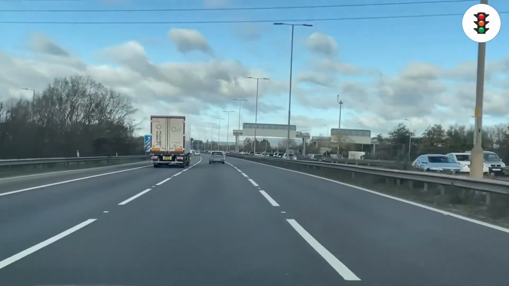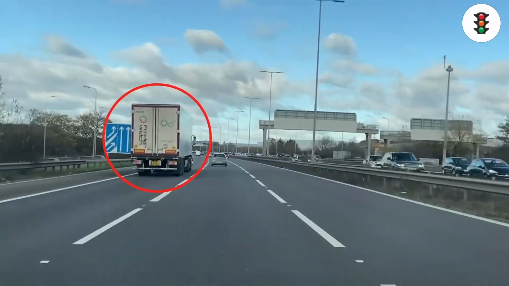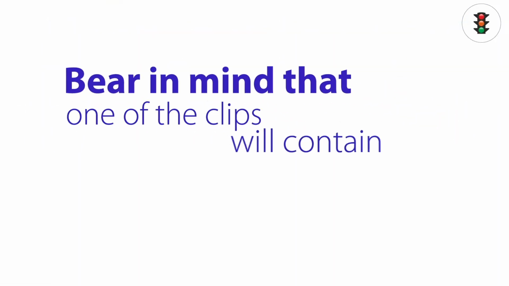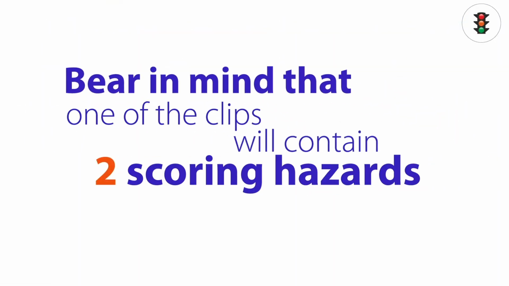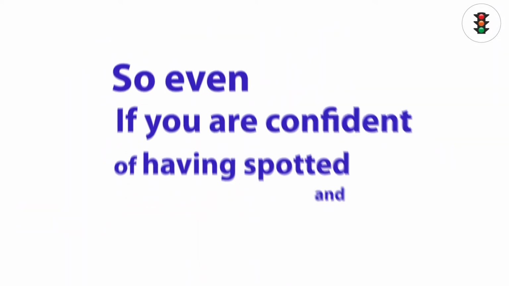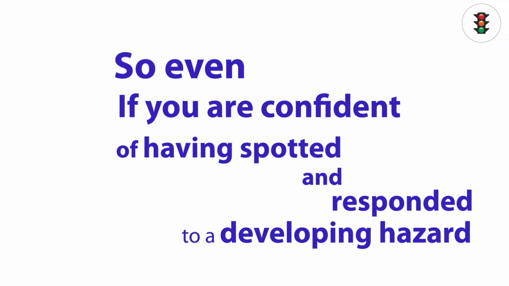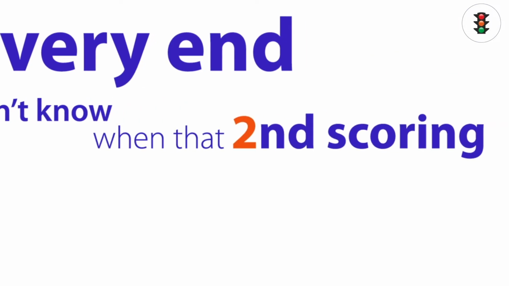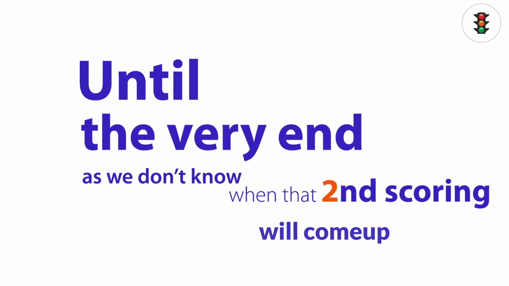You will know that your click has been registered because a red flag will appear in the bottom corner of the video clip. Bear in mind that one of the clips will contain 2 scoring hazards that you will need to spot. So even if you are confident of having spotted and responded to a developing hazard, continue to carefully watch every clip until the very end, as we don't know when that second scoring hazard will come up.